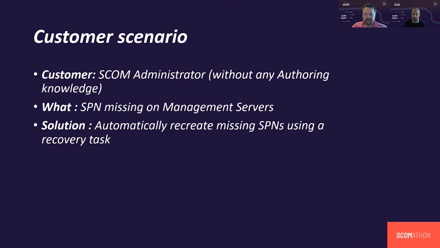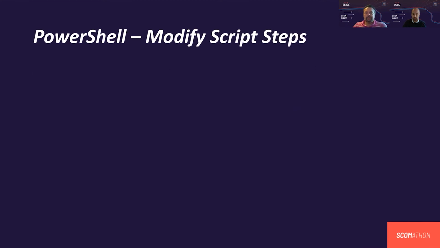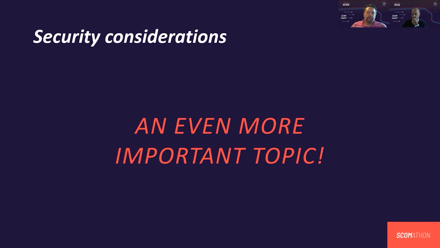We're going now to automate it, since both Ruud and I are very lazy and automation can be a very powerful tool. Let's go ahead and benefit from the advantages that SCOM brings you. So automate it. And for that, we have the PowerShell script. Once again, we don't need to take any actions, because the PowerShell script clearly demonstrates that it does a good job in registering SPNs. So hopefully later on, Ruud, the alert has disappeared. But before we actually dive into creating the recovery task, we have this very important topic we need to discuss.